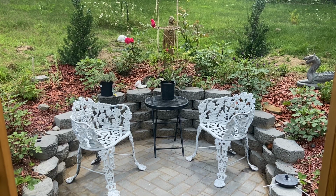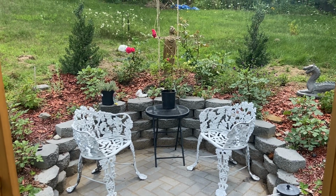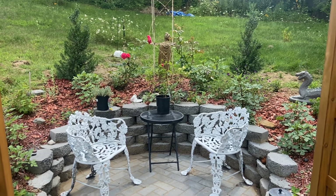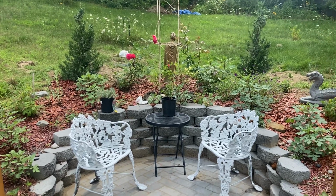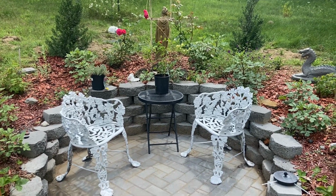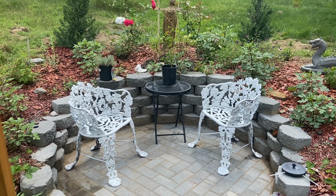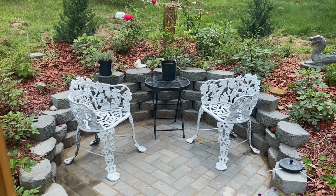Now, whenever you begin a garden, this is something I've learned, and this is part of why my initial attempts at gardening as a teenager didn't come to full fruition. You have to have a very clear focus. It's not just, oh, I want a rose garden. You really want to think about overall function of that garden.